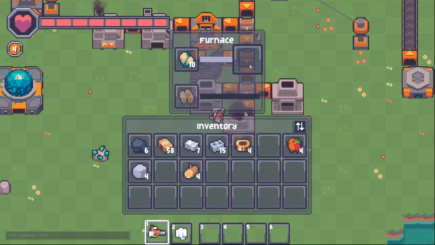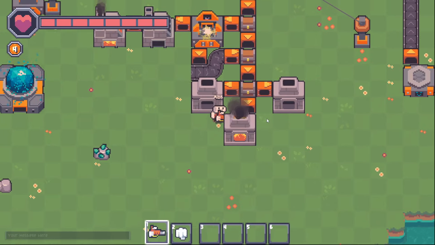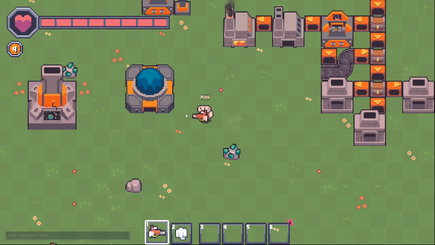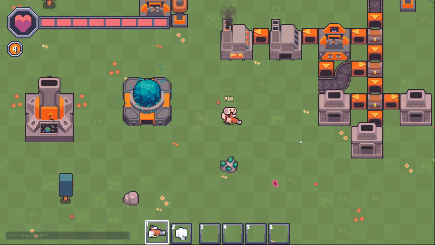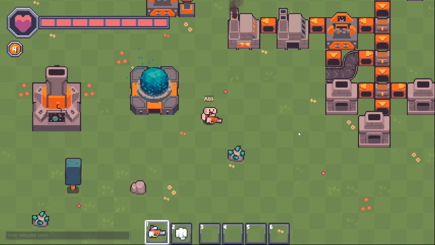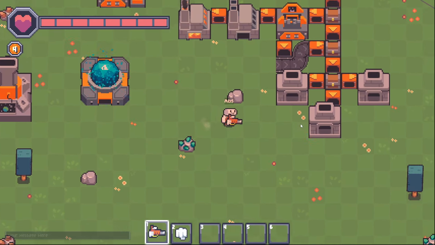Out of fuel, huh? Not enough trees down. Take those out since we're done with them. Yeah, I'm pretty happy with that. Well, it's just going to kind of do its thing now.